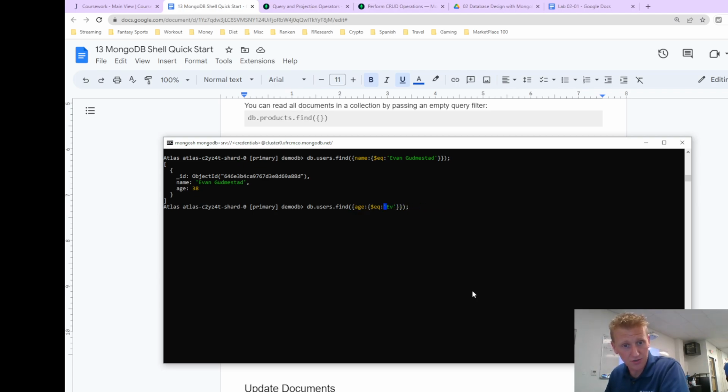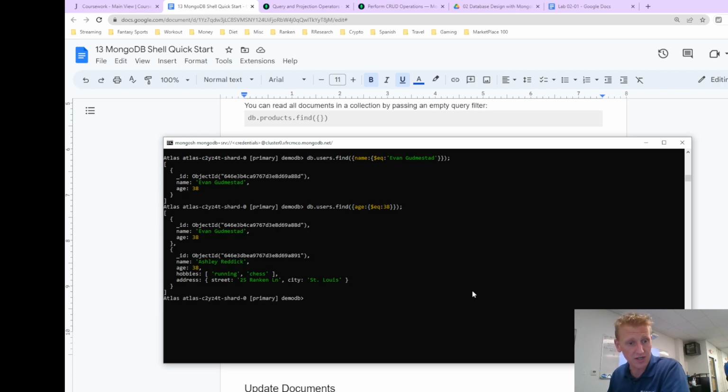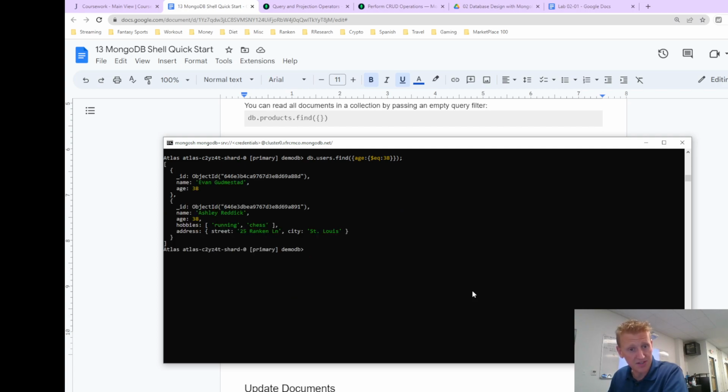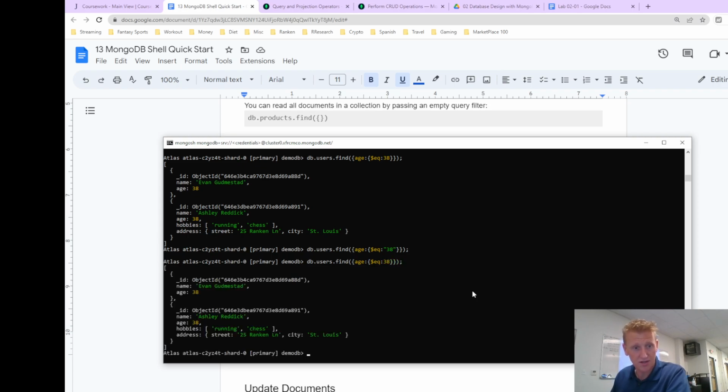So if I go to age equal to 38, let's not put it in a string, you can see I get my two users that come back because, of course, it's a number, not a string. Watch what happens if I put that in a string: we get no data back. So it does do a type search. The types have to match the data types.